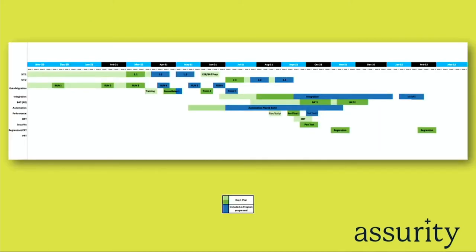This is one of our later more defined high-level test schedules. The image shows the difference between what we originally planned for in green and the additional planning we did as we progressed, shown in blue. For example, looking at data migration, we originally planned for three runs and eventually did six. My recommendation is to be prepared for change, flex as change requires, and ensure you have the financials in place to support it. Our first plan indicated a nine-month test window, and as we progressed and confirmed all requirements, our test window eventuated to 18 months.